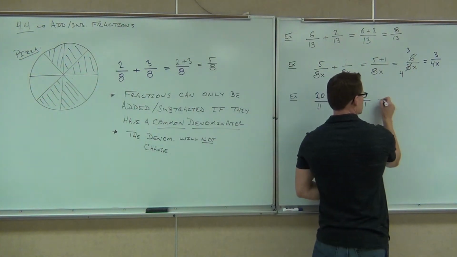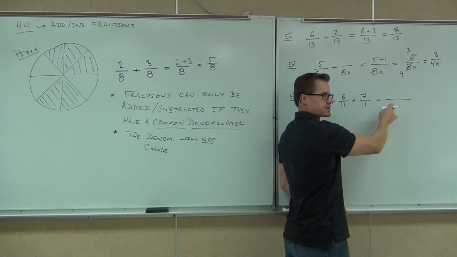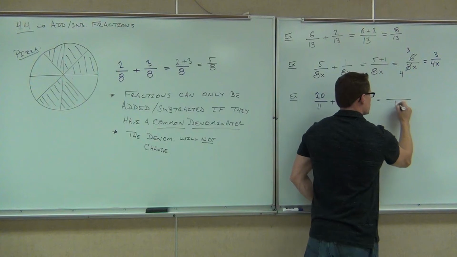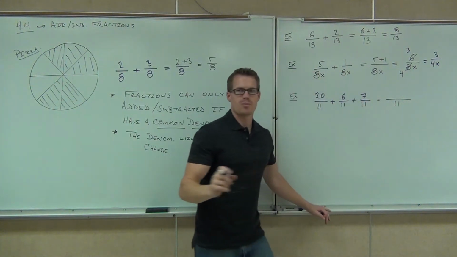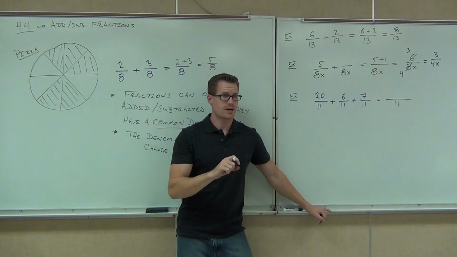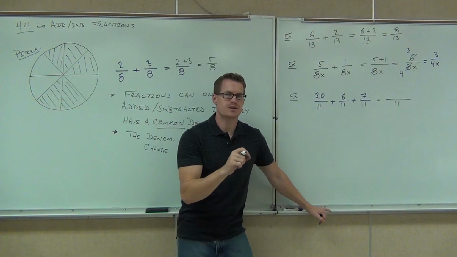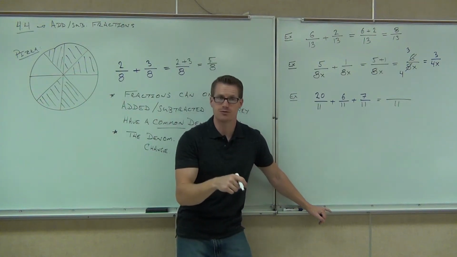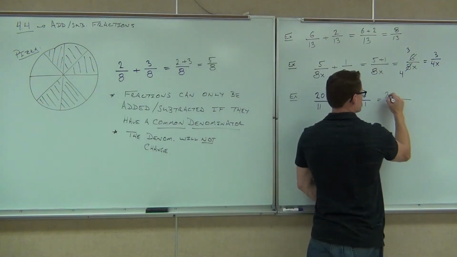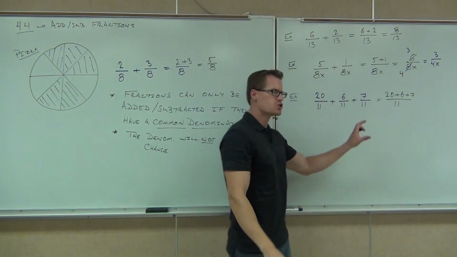When we're adding fractions together, we know that our new denominator is going to be what in this case? Yeah. Good, because it doesn't change. Can you tell me what's going to be on the top of my fraction if I'm doing this appropriately? 33. So before I do that, I want to write this appropriately and do what this actually means to do. Trust me, this is going to help you when you get to positive and negative, I promise. Here we'll have 20 plus 6 plus 7. Now add it. Just do that extra step.